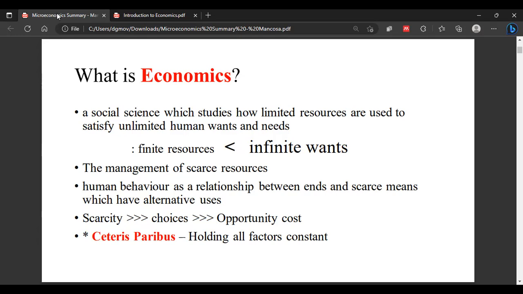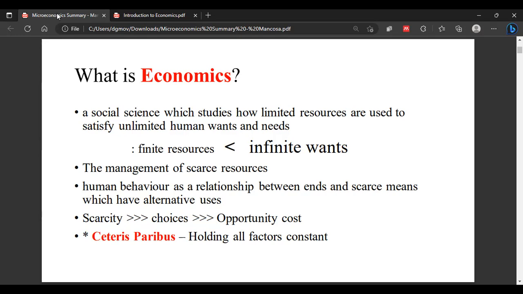So it becomes difficult to do that with human beings, because we don't stop and freeze and live like we are in a test tube. So it becomes a social science, where we study what is in motion. Every day humans are moving, and yet we need to study their behavior when they have scarce resources and unlimited human needs and wants.